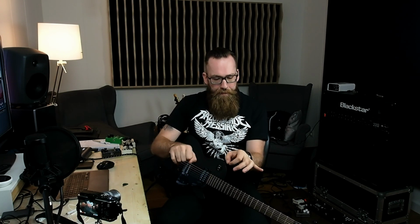So, that was a very quick overview of a couple of these plugins. What I really like about these plugins is the fact that you have a more graphical user interface and the feel that you're working with a real amp. That was really not the case with the Boss GT8, where you only have the knobs and the screen, the LCD screen even, or the matrix screen. And you're only working with parameters, and it's not really that easy to use. You have to have a degree in aviation technology to be able to work with that kind of product, if you really want to get the most out of it. But with these plugins it's much easier because you see what you're doing.